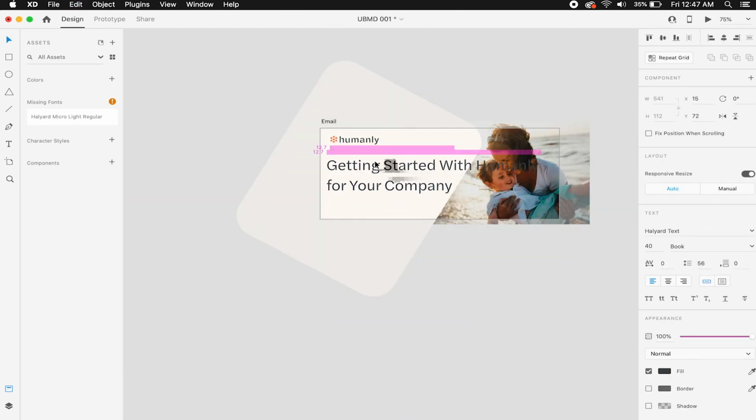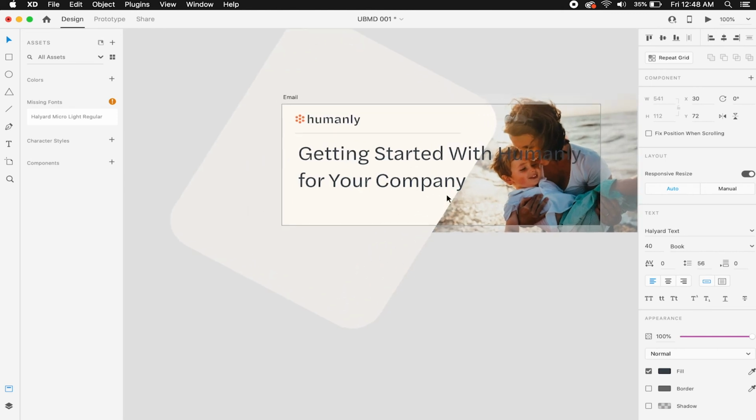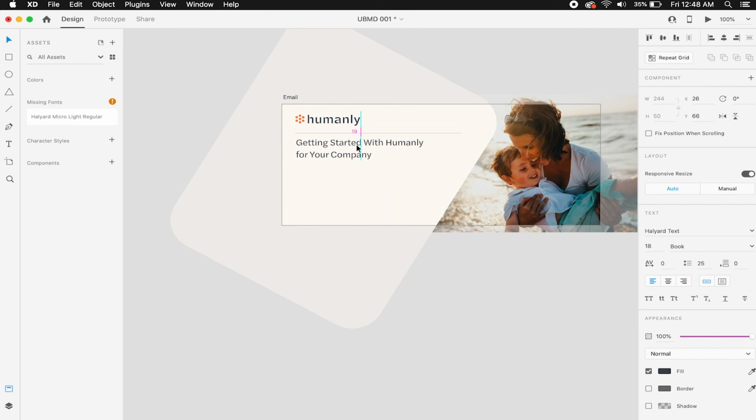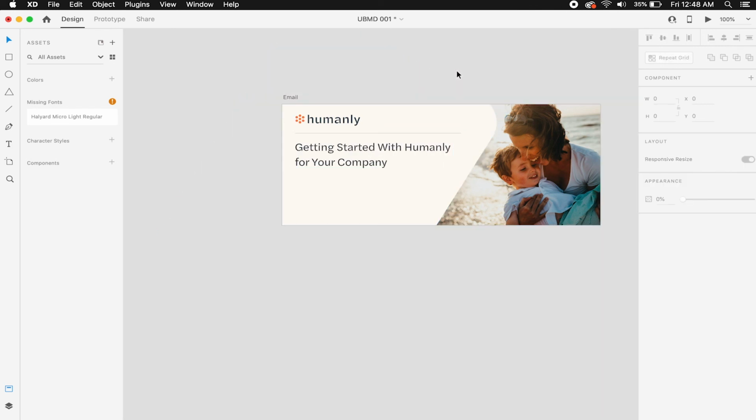Okay, now we're gonna come over here and we're gonna grab the title, plop the title in. Title is too big. What you could do is just click on this little point here, hit shift, and then just bring it in to where you'd like. You can probably make it a little bit bigger. Something like that is good.